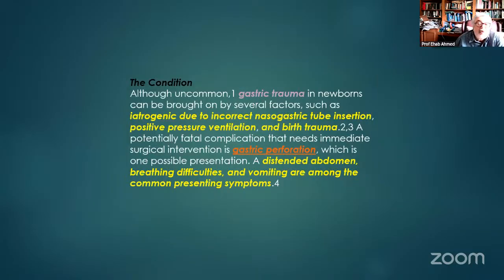So, a very important issue is to take care when performing an NG tube and to take into consideration the possibility of gastric trauma or gastric perforation. And you should know the signs of both of them. If it happens, you should diagnose it as early as possible and intervene as early as possible. And if there is perforation, the treatment is surgical. Okay, great.